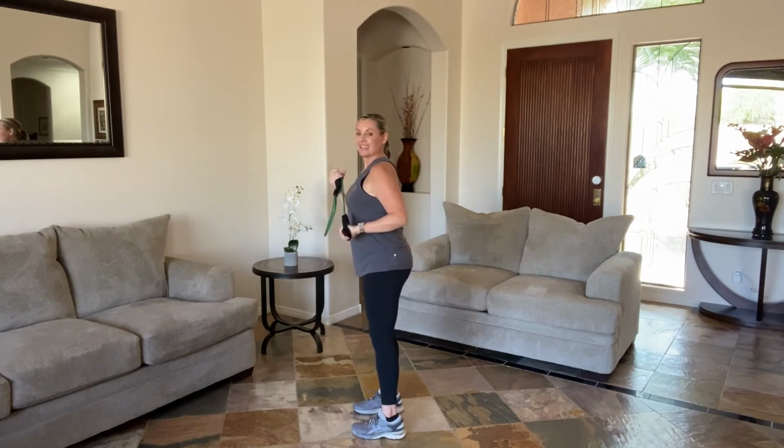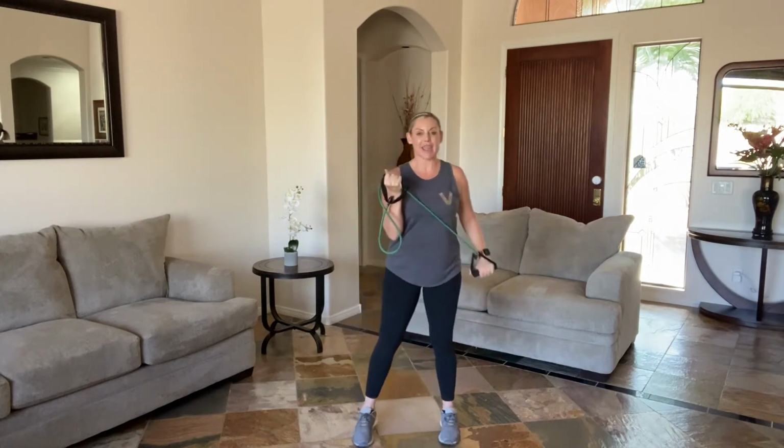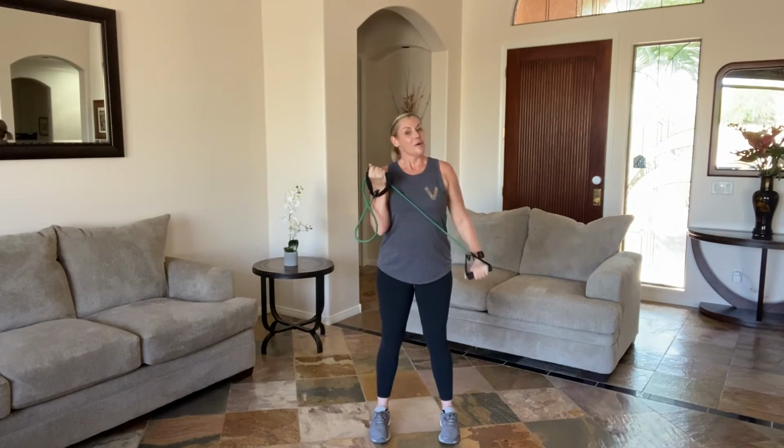This one can feel a bit awkward at first, then you get used to it. Sometimes it's learning how to move with these bands. But it's good to learn how to move with these bands. So the next time you're on vacation, traveling, you can just pack this band in your suitcase and get your workout in anywhere.